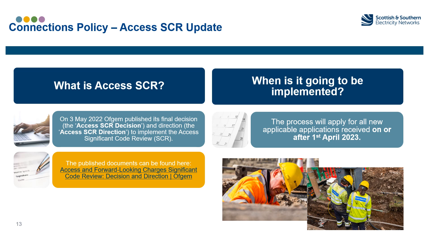What is Access SCR? On the 3rd of May 2022, Ofgem published its final decision — the Access SCR decision and direction — to implement the Access Significant Code Review. These documents with full details can be found at the links within the orange box shown. In terms of when it's going to be implemented, SSEN has to implement these reforms by the 1st of April 2023. The key reforms are the shallower charging boundaries and the ability to offer customers a curtailable connection with a limit and a set end date.